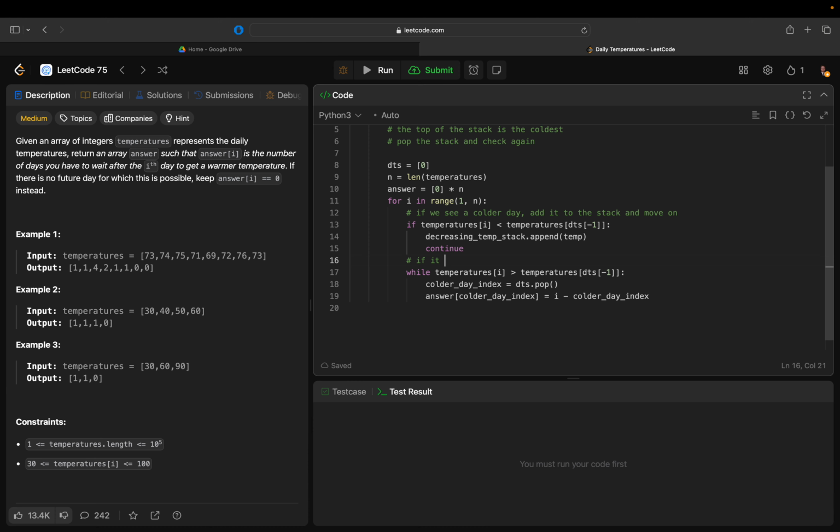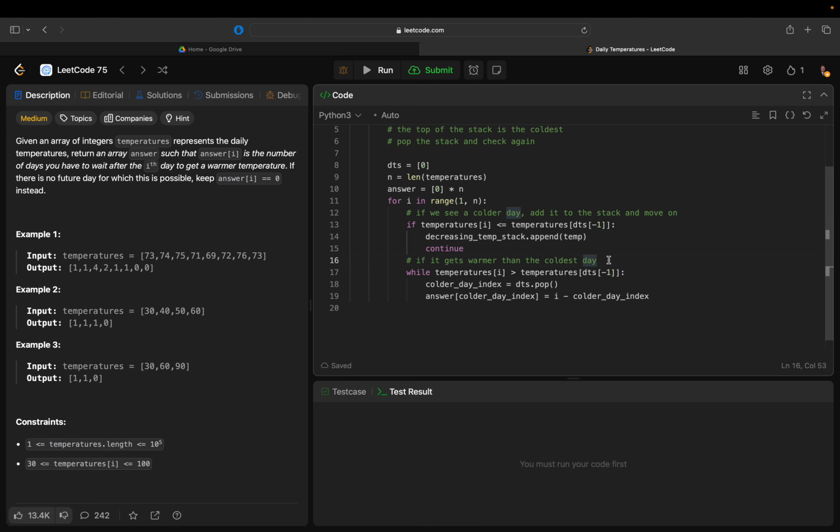If it gets warmer than the coldest day, actually colder, less than or equal to.